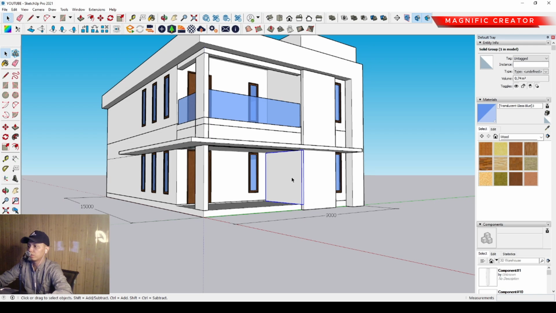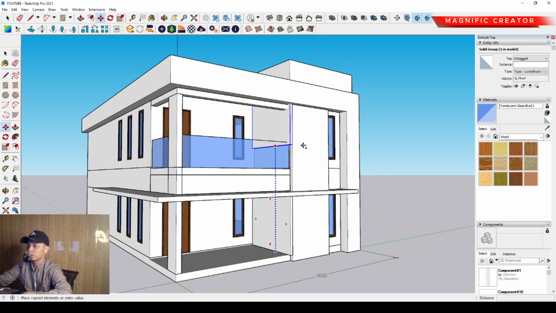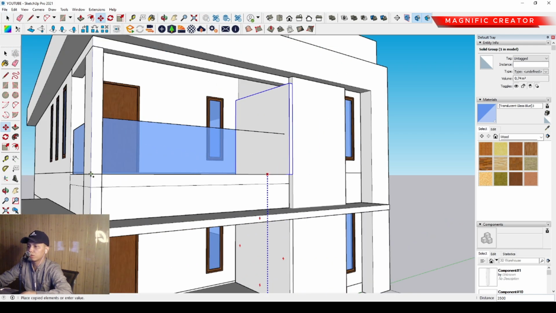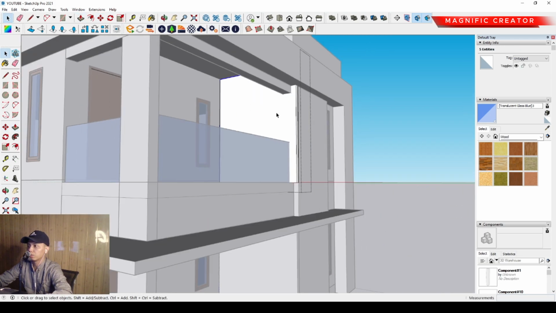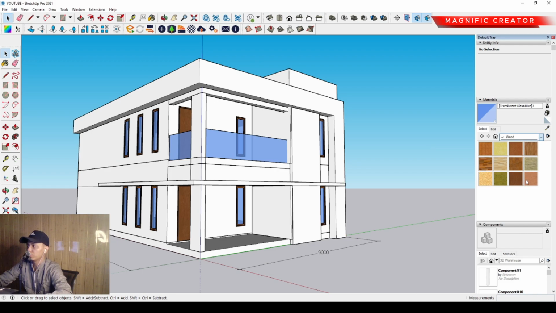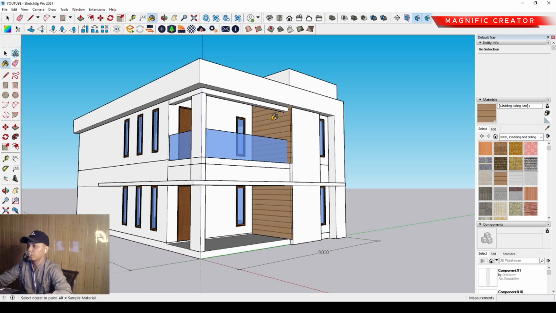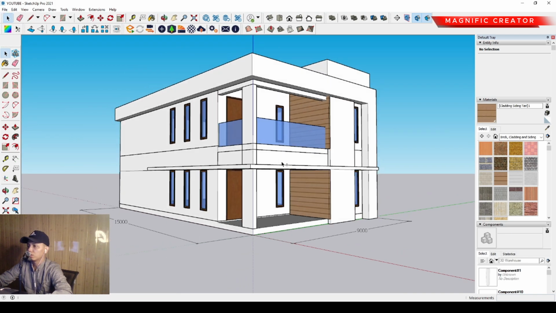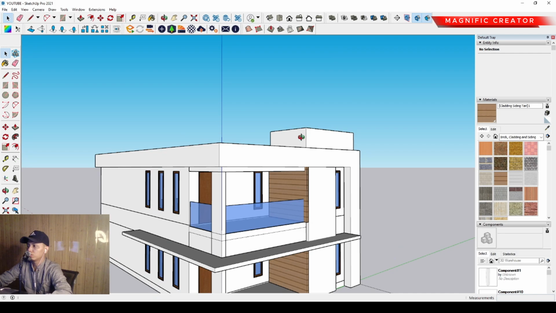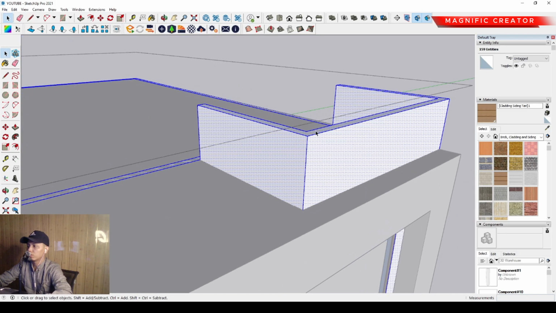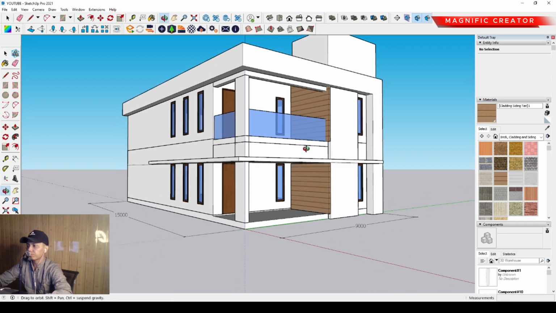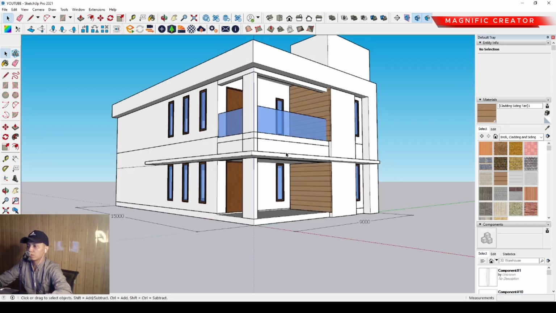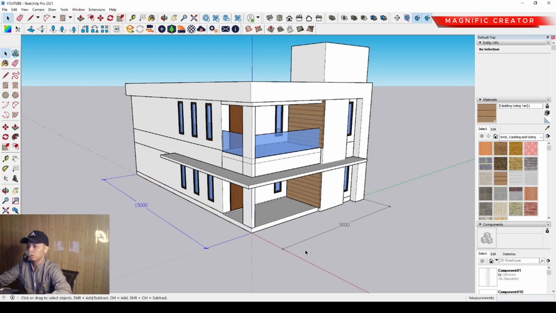Okay, and then we can also move and duplicate it to the upper position in this area. We can just push it up until this position. Then we can assign another cladding material like this, or we can do the extension of this additional wall here. After that, we can also delete it.